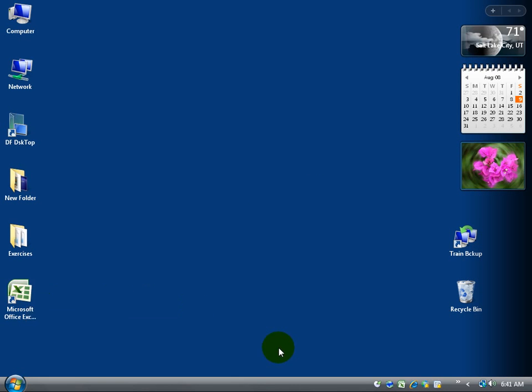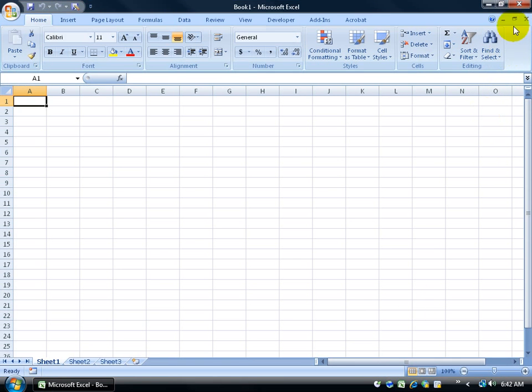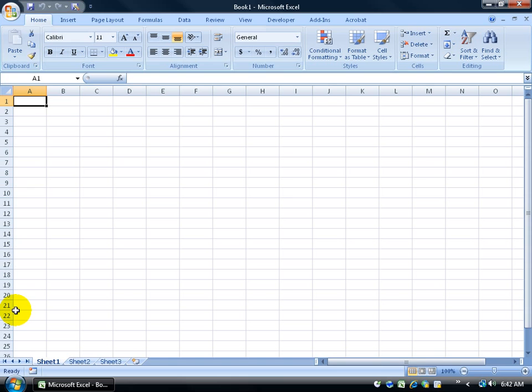But better yet, I also have it created as a shortcut down here on my Quick Launch toolbar. Now all these things I'm talking about are basic Windows Vista operations, and you can learn more about this by watching the Windows Vista Level 1 training video. But quickly, the difference between the shortcut here and the shortcut down on my Quick Launch toolbar is that all I have to do is click once on here to open it up, versus when I close out of here, double clicking. So a single click is a lot easier for me, so I can do it either way.